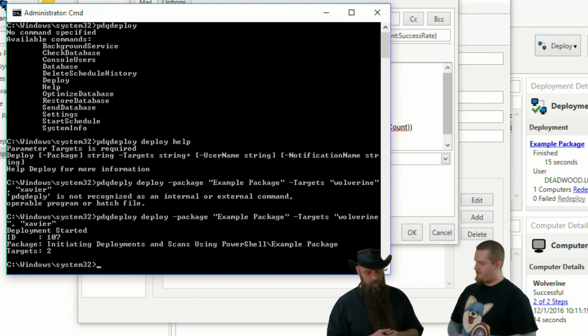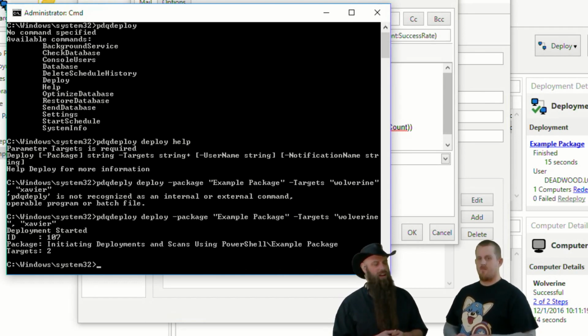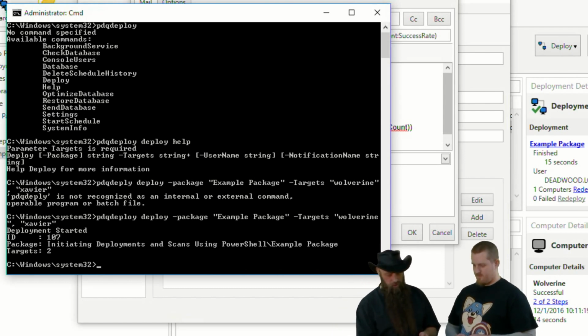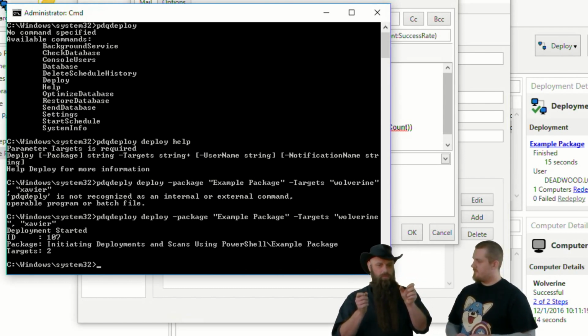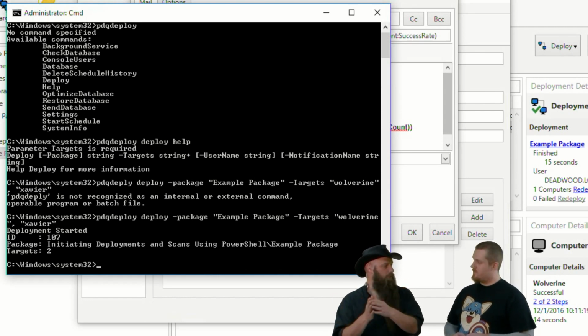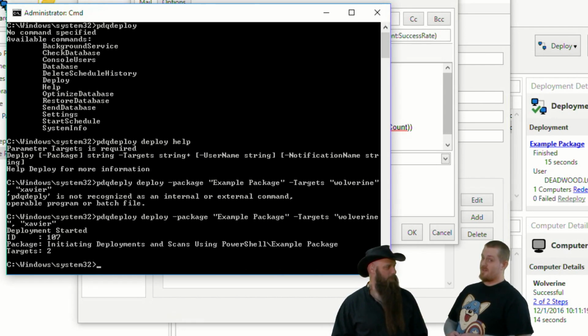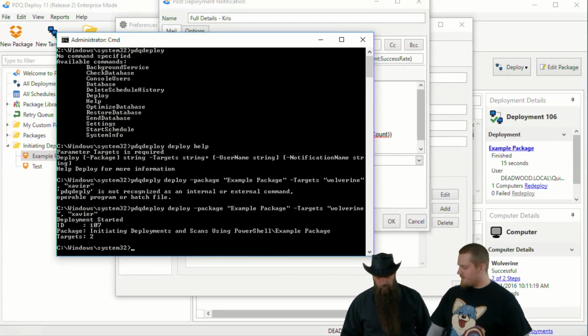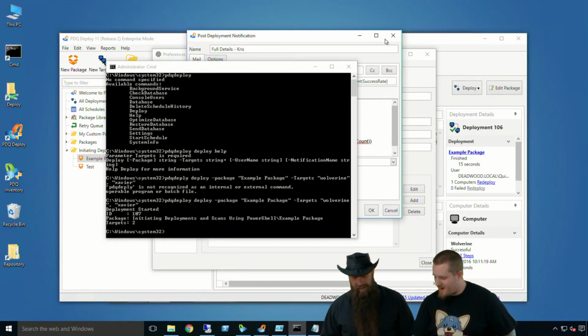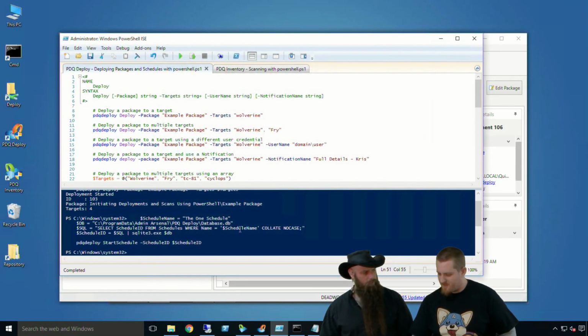So those of you who've been using the CLI for a while, where you used to say, in your dash targets, Xavier Wolverines with just a space, now you're doing each computer encapsulated in double quotes with a comma. I'm glad you brought that up because I have some pretty cool stuff coming in just a moment here. I think it's still backward compatible to do spaces, though. I haven't tested it. You could test that live in your environments.